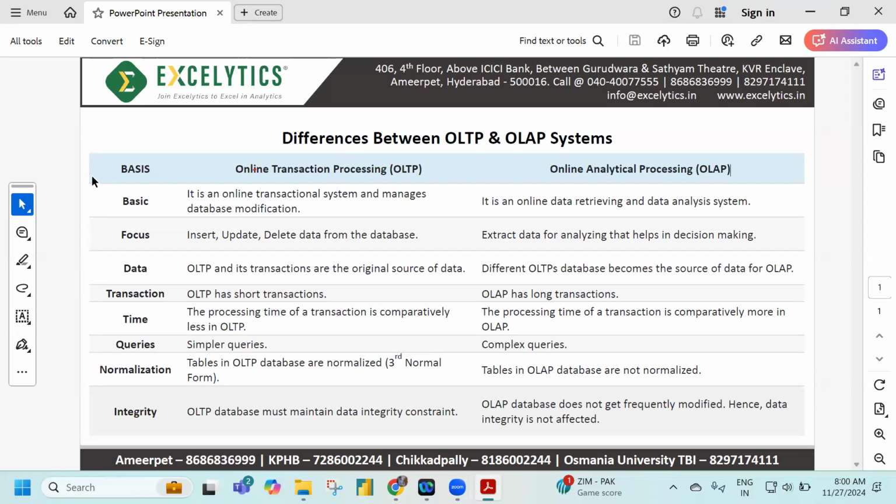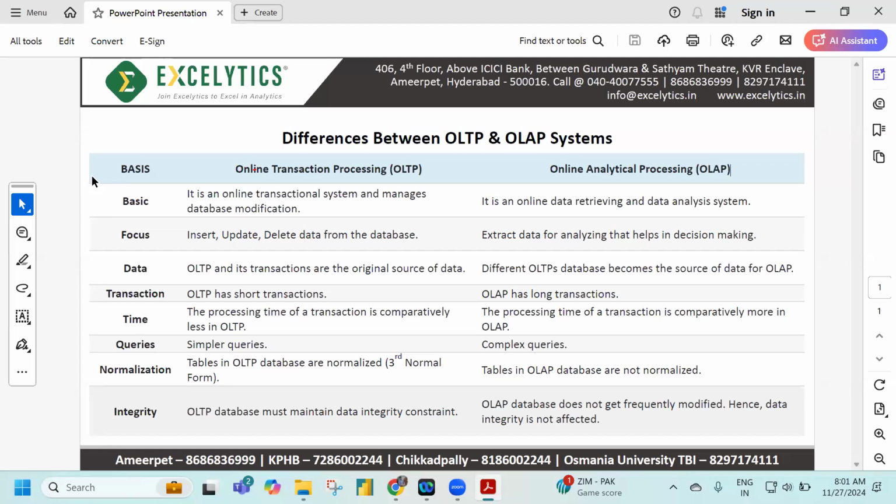Let's say you go to a shopping mall and pick up a few items and go to the billing desk. At the billing desk, they scan the code and generate the bill, and once you make the payment, they generate the bill.